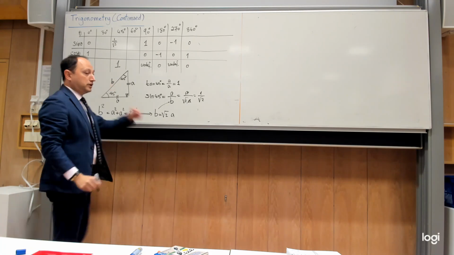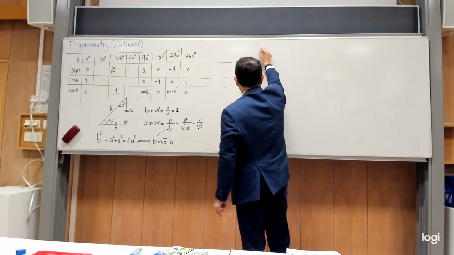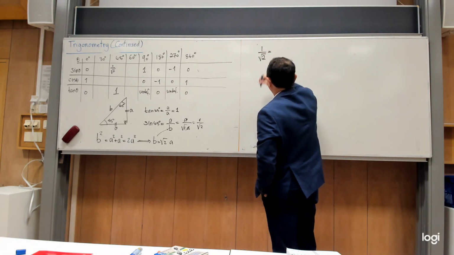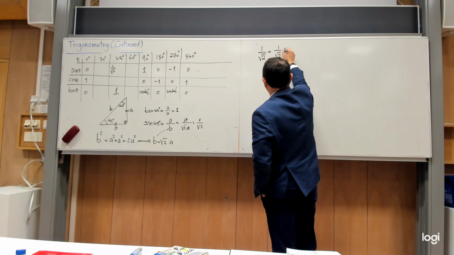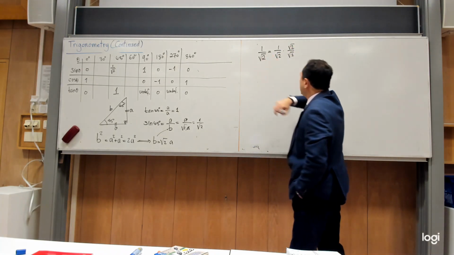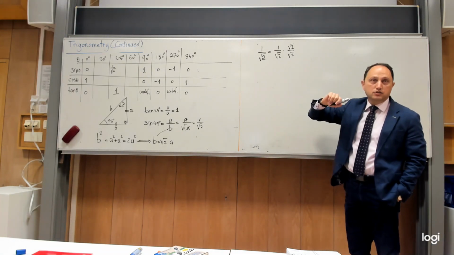Okay? And I want to teach you some trick. In some books, you do not see this number. You see this. Okay? 1 over square root of 2. You can write it as 1 over square root of 2 and rescale it by square root of 2 over square root of 2. Do you agree that this equality is valid? I'm just multiplying and dividing by the same thing, so it becomes the same.